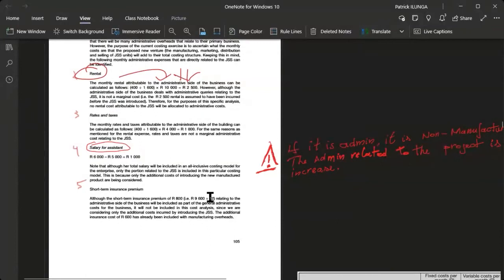Look at the short-term insurance for the year, 9,600. Hey guys, remember again, this is not your insurance that you're paying for the car. This is a company's insurance. They pay it on a yearly basis. So remember, don't confuse these things, right? Entrepreneurs, remember those kind of things. So you're paying on a year basis, but obviously we are talking about a specific month. So you're going to take that yearly premium, the short-term insurance for the year, divided by 12, right?